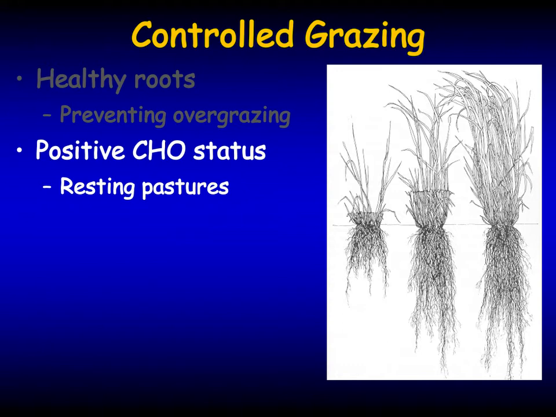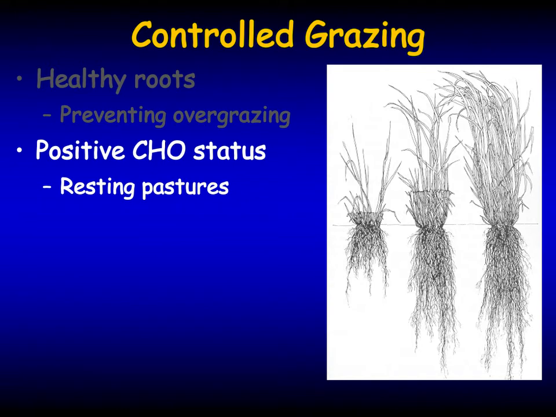That's what the plant uses as an energy source to grow with. So if we have a positive carbohydrate status or strong food reserves within that plant, when we encounter a drought stress, that plant can use those extra carbohydrates to maintain itself during that drought stress. It can use it to regrow after that drought stress is finally over. And it also uses carbohydrates to adjust to that drought stress.